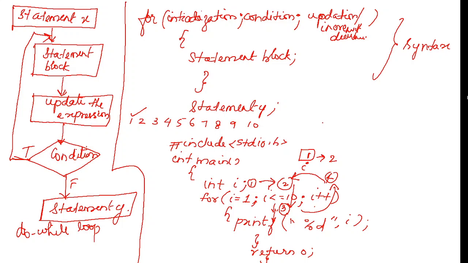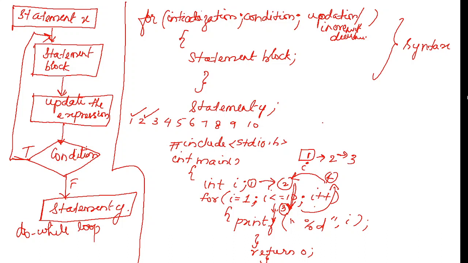Again it comes and checks the condition. So now this is a loop, right? Whether 2 is less than or equal to 10? Yes. If it is true, again it enters the loop. Then the next i value will be printed. 2 will be printed. Now again it does the increment. Now i will become 3.